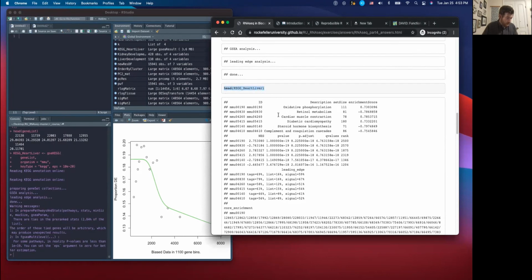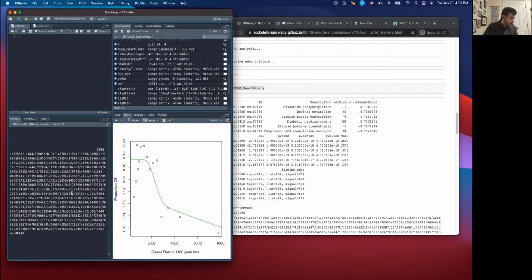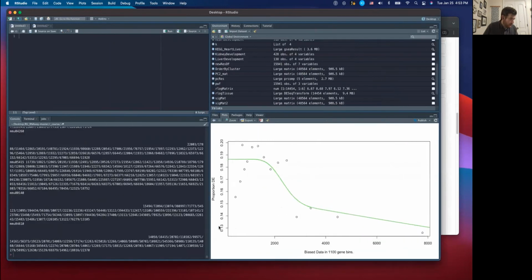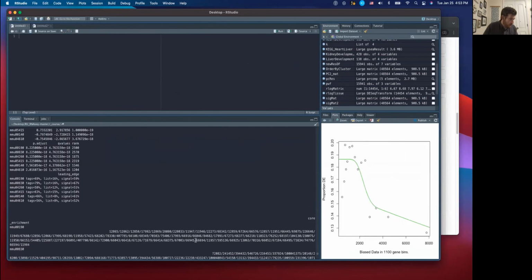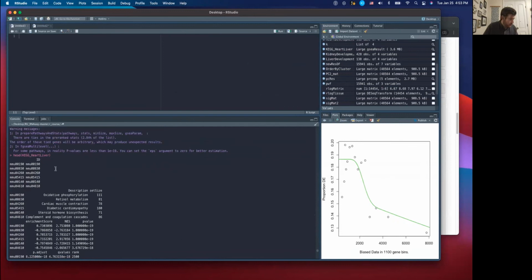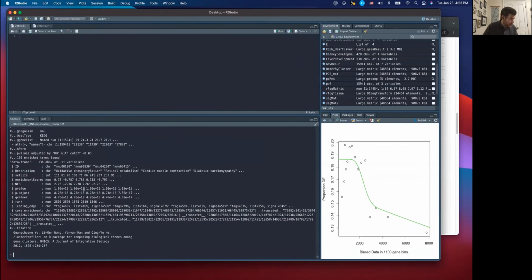And so we can have a quick look to see what this looks like. Right, and so actually, let's make this big for a sec. Now that we're working interactively with this data file, I kind of want to show you what it looks like. So if you remember, this is an enrichment result. So if I just do this, you kind of get like this weird abstract summary. It has some useful information. We can see that we have 136 enriched terms, stuff like that. Super good, really interesting, useful stuff.